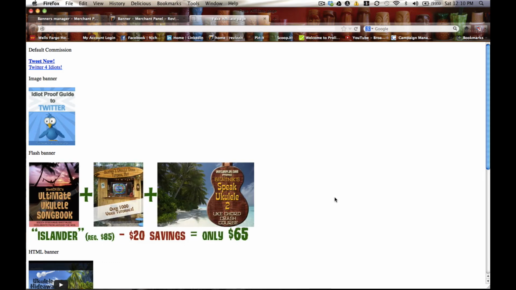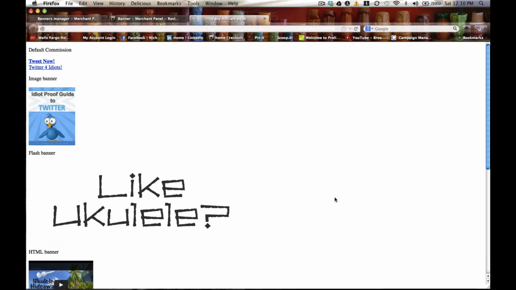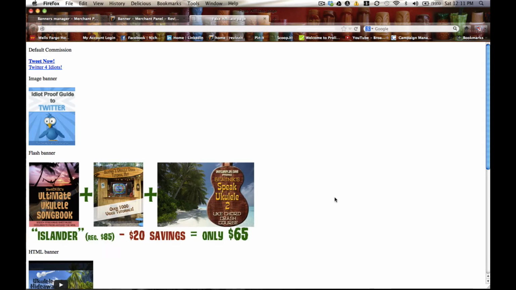Okay, let's talk about how to create a Flash banner for your affiliates. Now, a Flash banner can consist of anything you can create in Flash, so you can have audio and animation and a lot of really cool stuff. But the secret that we need to understand is how do we make the button that they're going to click on in the ad track different affiliate links for each one of your affiliates.